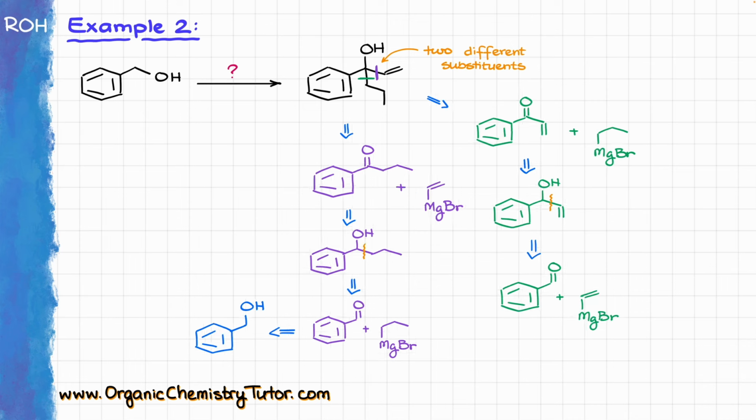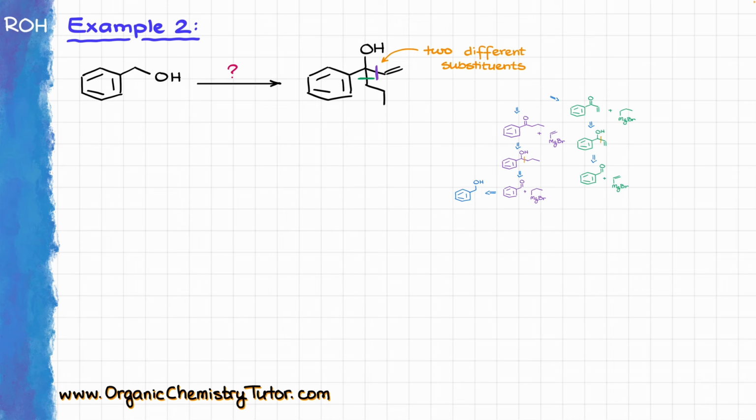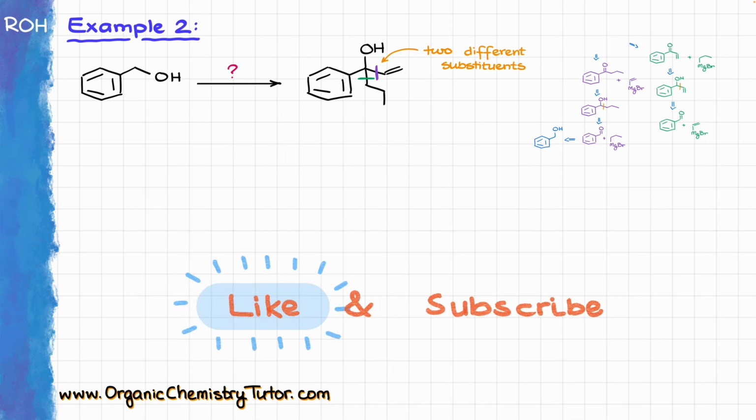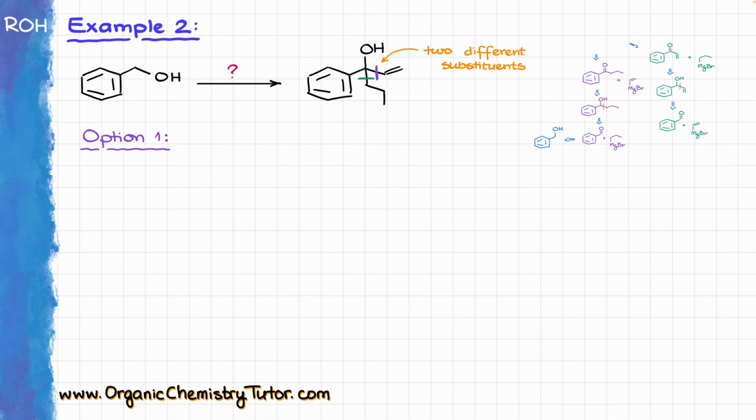So let's shrink both of those retrosynthetic analyses here so I can actually write my synthetic schemes for each of those transformations, for each of those pathways. As my first option here, I'm going to go with the purple pathway. We are going to start with our starting material, with our benzyl alcohol, and oxidize it into benzaldehyde using PCC or any other oxidation techniques that you like that are going to stop at the formation of the aldehyde.